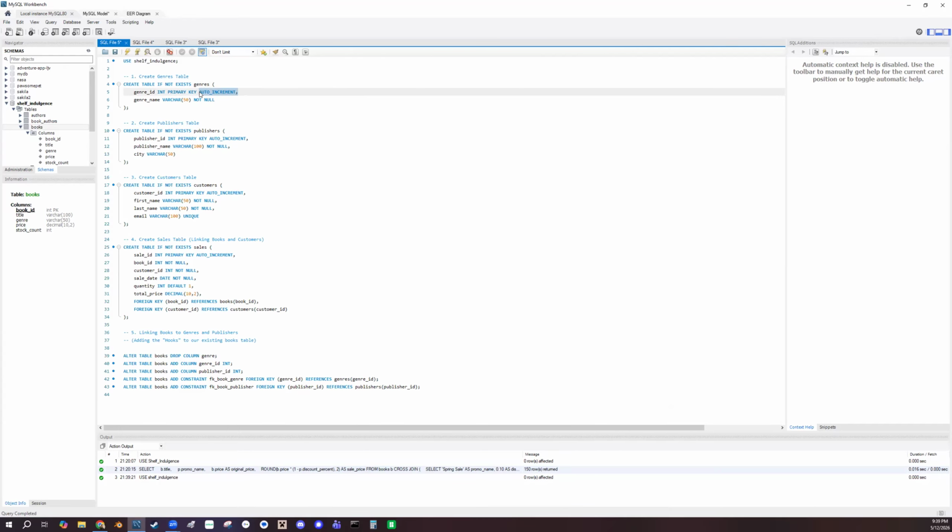So if we don't want to put the ID in, we just put an auto increment. So what happens is when you auto increment a column, it starts at number one and then goes all the way until you reach 2 billion something. Okay. So it's going to be auto increment. So you start at one, it goes down, it automatically does it for you.